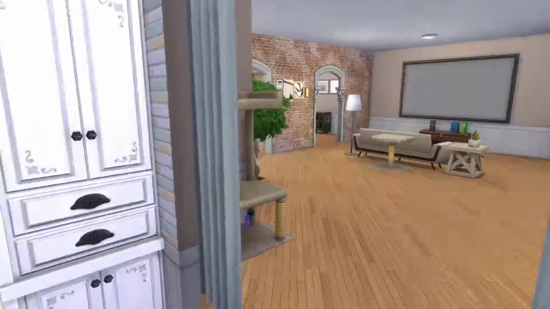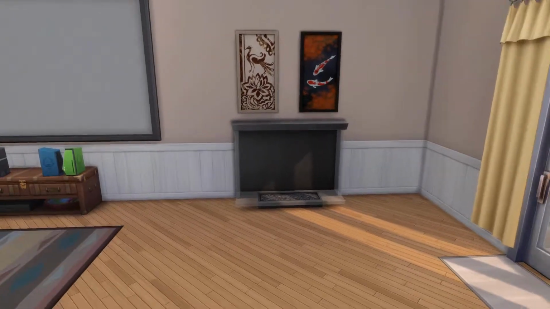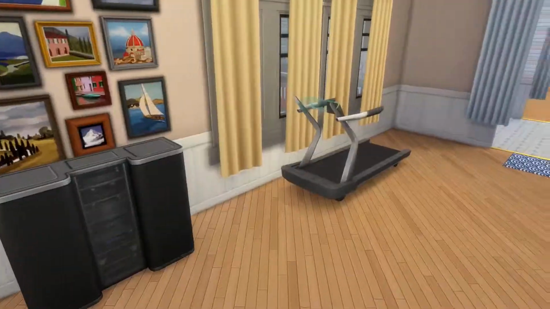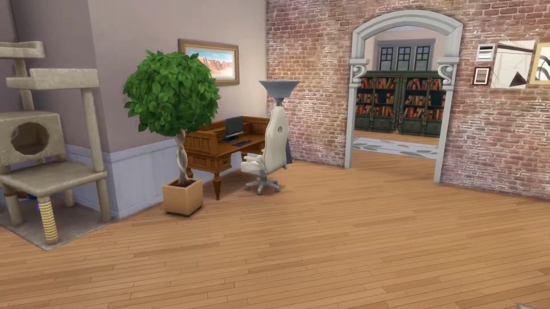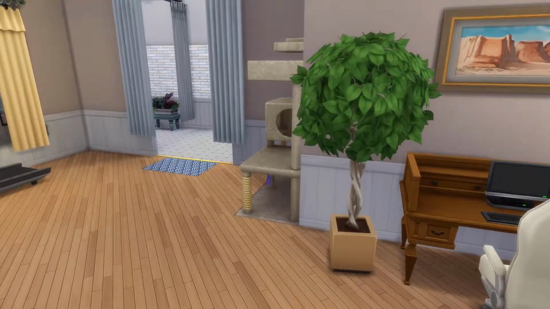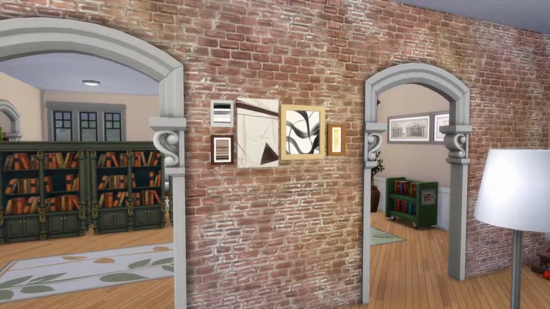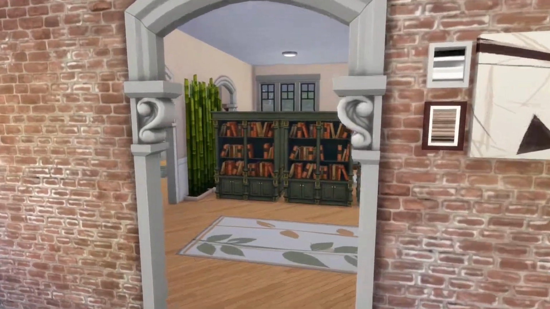And then I will move through into the living room with the massive TV and a modern looking fireplace here, as well as pictures, a stereo, one of those cat scratching things, a treadmill, more cat stuff. As you may know, I'm a cat owner, so I love to always add pet stuff when I can and when the build calls for it. And this picture was one of the last things I added since I had just bought the pack that it came from due to the sale.